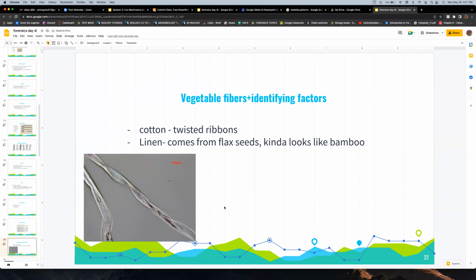It has a curl pattern, I guess you could say.